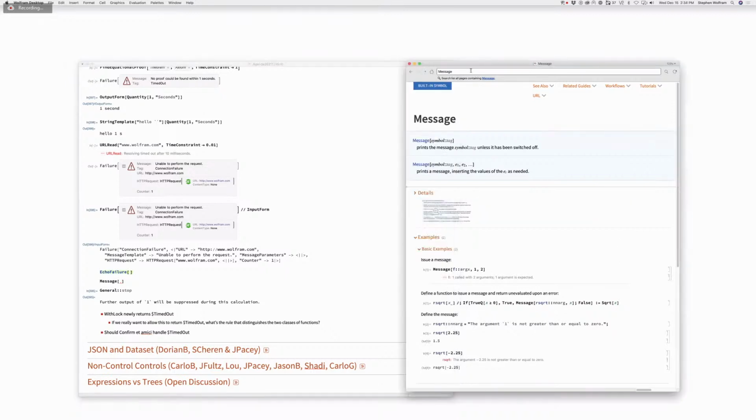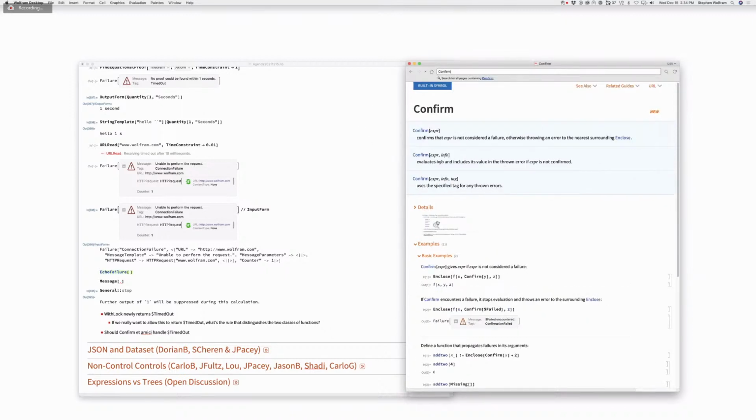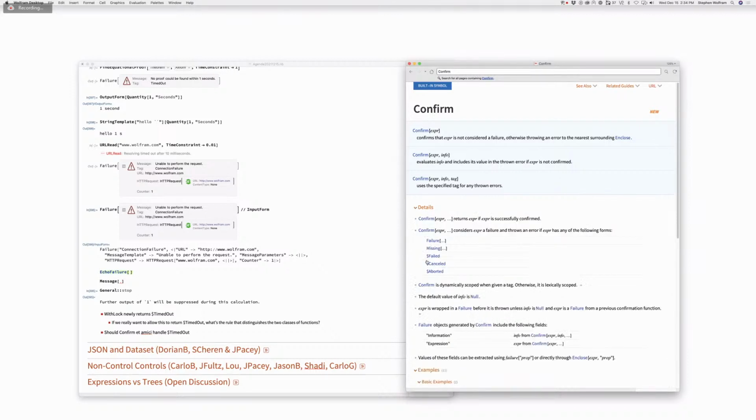What other special cases does confirm deal with? It probably deals with aborted. Yeah, aborted, maybe canceled. You'll have to look at the ref page. I can't. Sorry. $failed, surely, right? Yes, $failed. Anything that's failure queue. $canceled, I think, is also missing. So wait, $canceled works with confirm, but it's not failure queue? I think it's not failure queue. I'm not sure. There are definitely some things that are not failure queue.